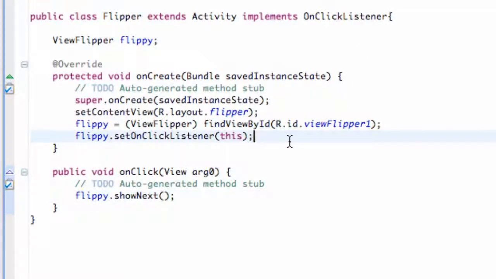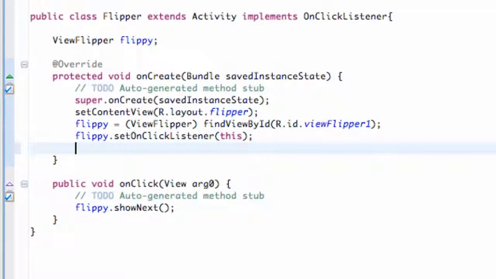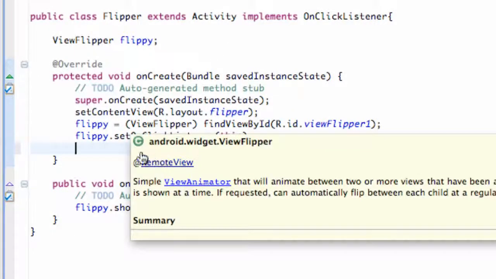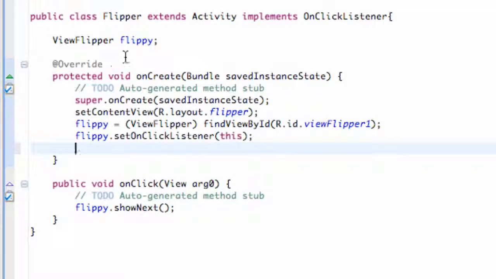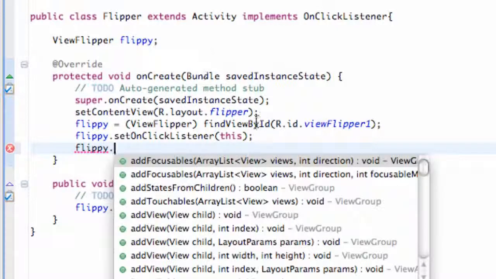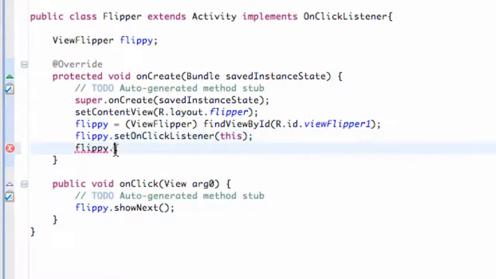Actually, let's just show you one more and then we'll be done with this flippy thing. I know it's kind of a waste just to have one tutorial where we set up both a class and an XML file just for this. But another thing that we can do, let's say we want a gallery that has different pictures in each view. Instead of using the on-click listener to flip, we can do that anyways, but we can also set up a time variable.